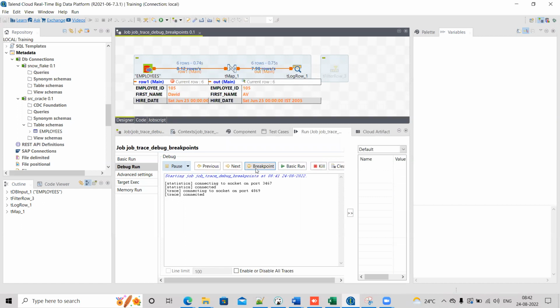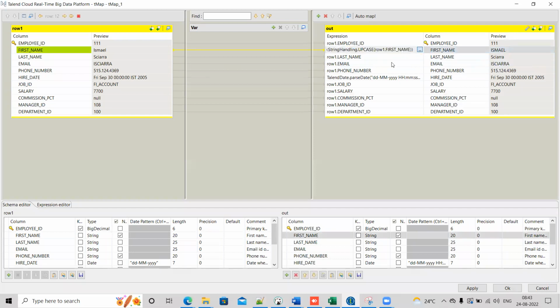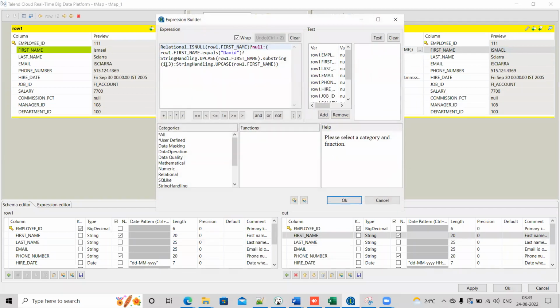We have two breakpoints: one with David, another for Ismail. When we click on it, if it encounters the same breakpoint value next, it will execute until then. See, Ismail. Here we have to give the 0, comma.